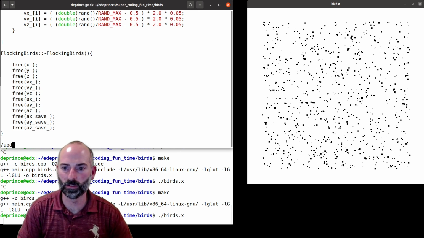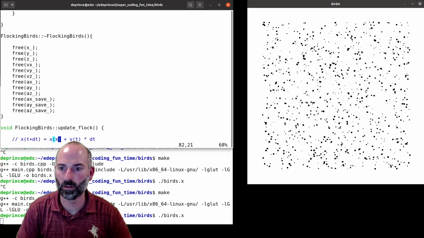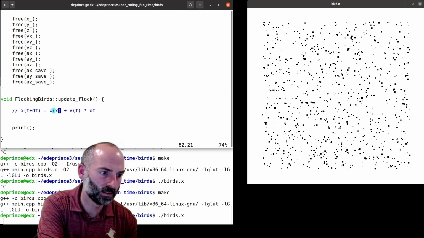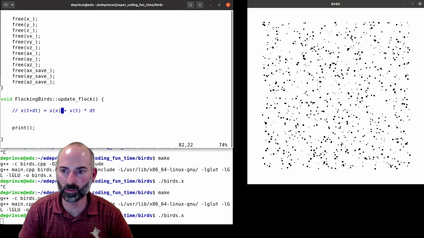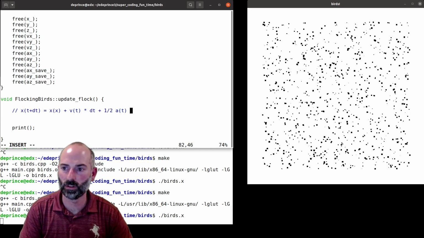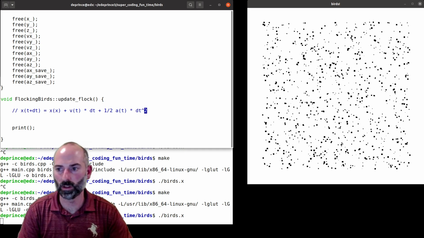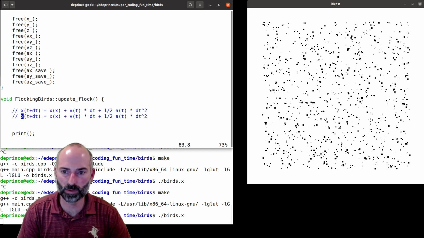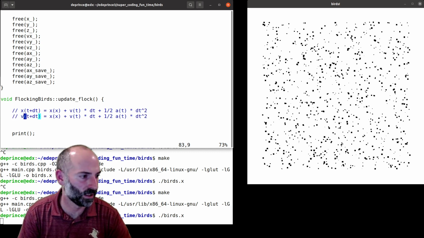World record speed. Okay, so my velocity Verlet, back to that. I have my x positions updated in terms of the velocity and the time step, and also there's a dependence on the acceleration and the change in the acceleration and the time step squared. And you can also update the velocity in a very similar way.